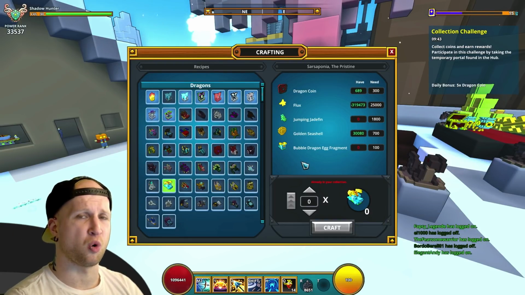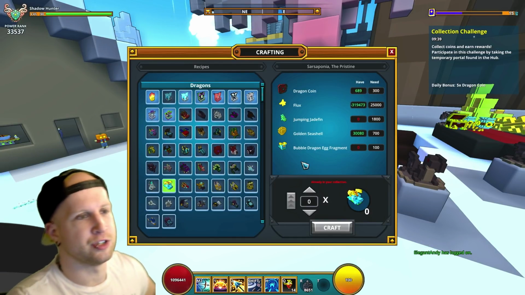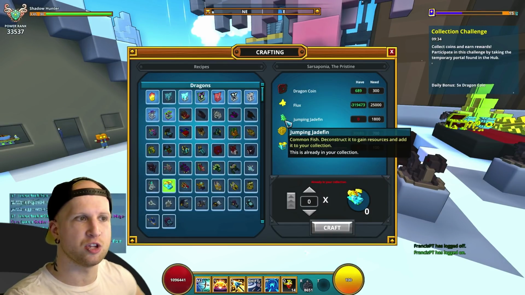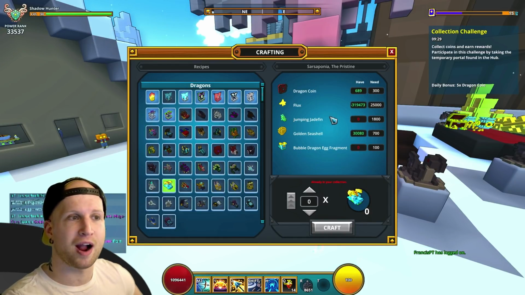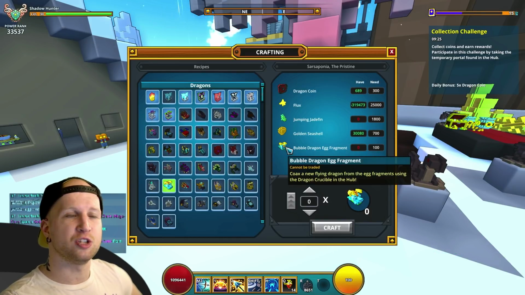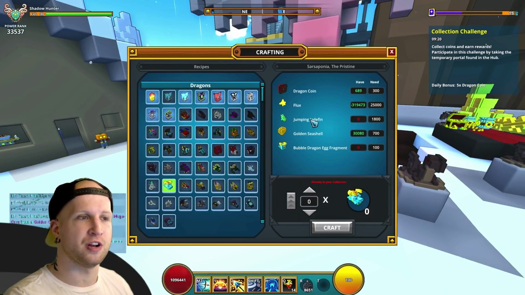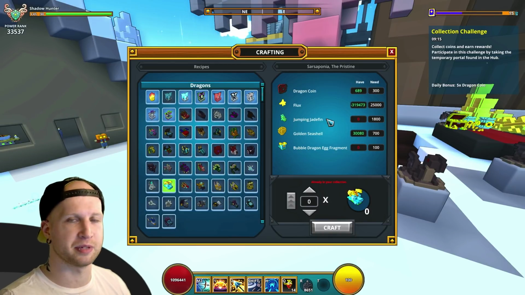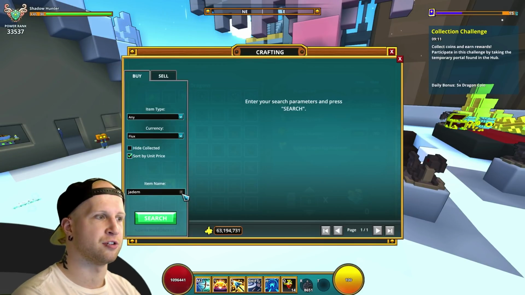Whew, fishing's boring. Now, the thing that's funny about this dragon is, on average, you're going to end up getting the Bubble Dragon fragments a lot more often than you will the Jumping Jade Fin. The fact is that the Jumping Jade Fin required in order to end up crafting this dragon is more difficult to get than the dragon fragments themselves. And top that with the fact that the Jumping Jade Fin, although it is a fish, so it technically is tradable as far as I recall, you're not going to be able to see it on the player market. You'll have to actually just trade it with players yourself, right?